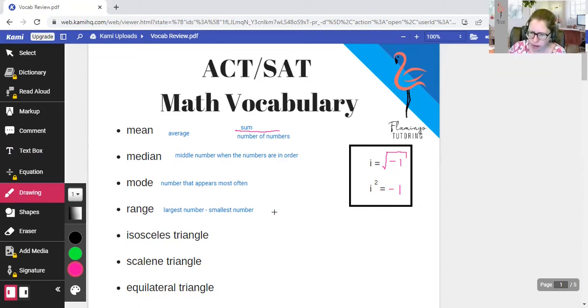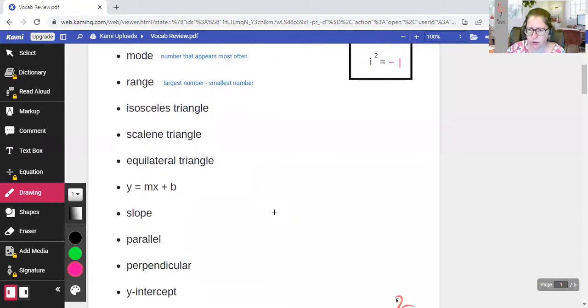All right. Then let's do a little geometry. Geometry is going to be more important on the ACT than the SAT, but you don't want to get caught out on remembering these names. So an isosceles triangle is a triangle that has two sides the same and one side different. And remember that the sides and the angles are related. All right, so the angle that is across from the side is in some way related to it. So if these two sides are the same, that means these two angles are also the same.